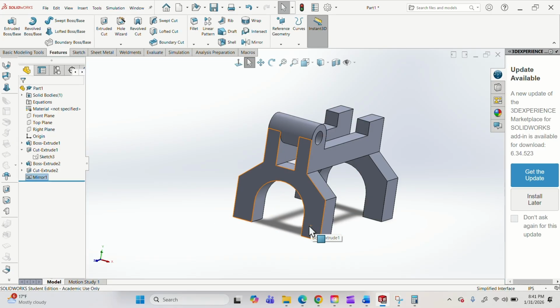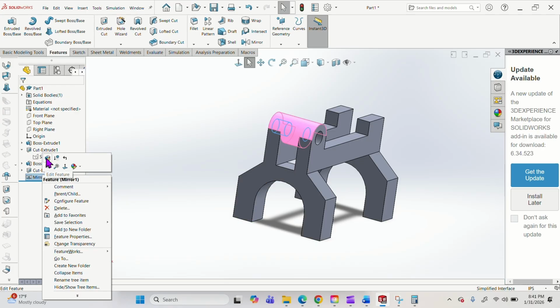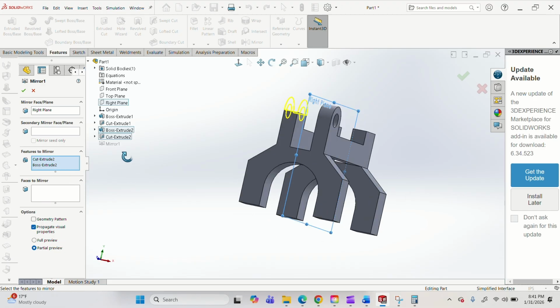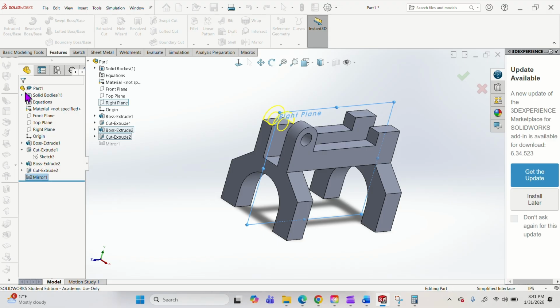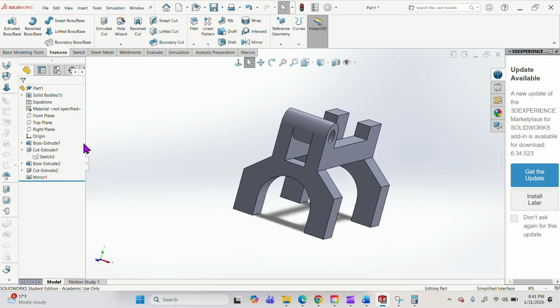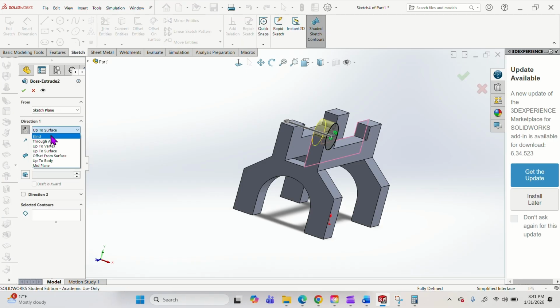And that is not what it was supposed to do. All right. Why did it do that? Right plane, cut, boss, propagate, partial view. Why did it do that? It wasn't supposed to do that. So you know what? I wonder if it's because of the way I extruded it. So this one right here, let me change that to blind and 0.5, the first option.